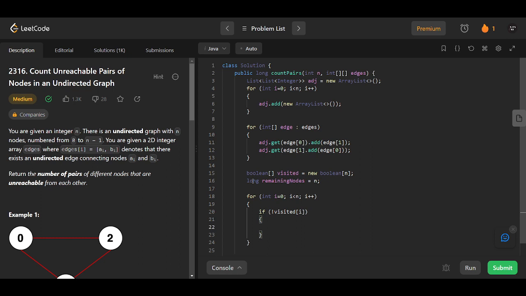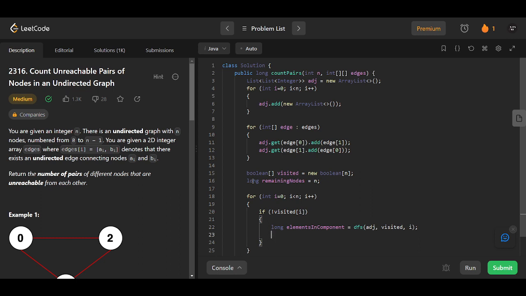So we find the components. So elements in component is what we find. Again, let's make it long instead of int. So elements in component, and for this, let's use a DFS. And what do we pass to this DFS? The adjacency list, visited array, and this i.